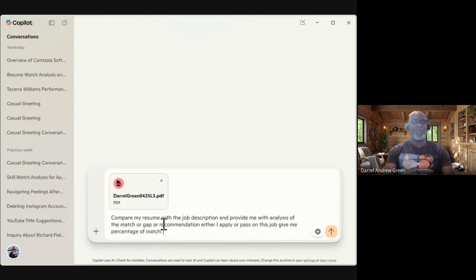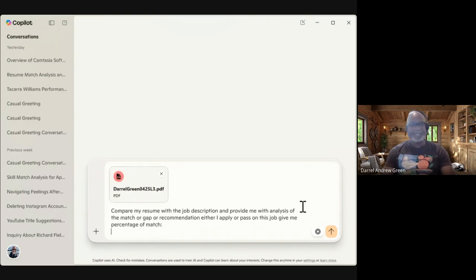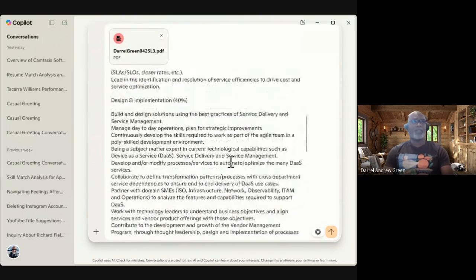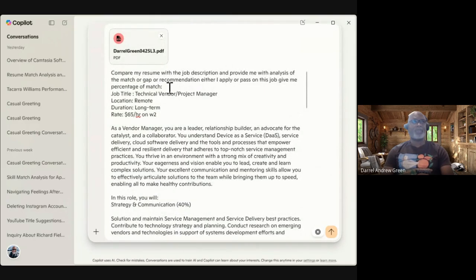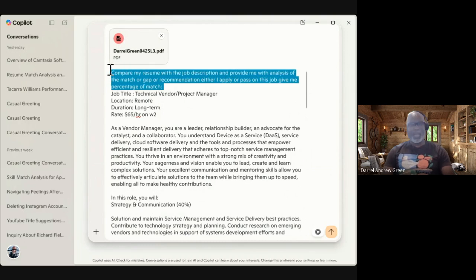And I put a colon, and now I'm gonna paste that job description. We call this a prompt. That's a long prompt, but you don't have to use that same verbiage, but I'll just put it to you the way I did.